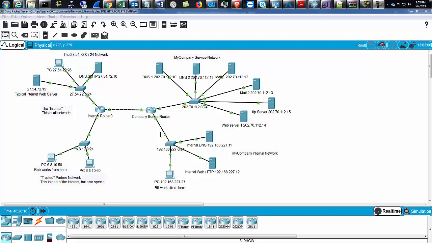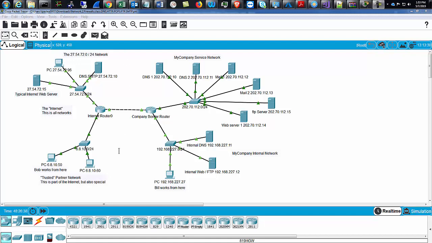So that's the service network, and I also put a few computers of the internal my company network. Now you want to keep in mind here that there's a lot more computers here. This is just a representation.